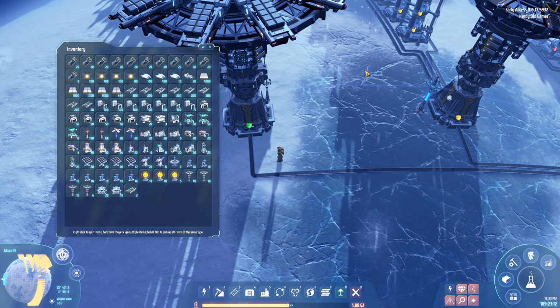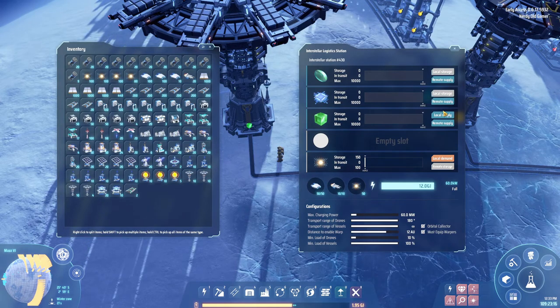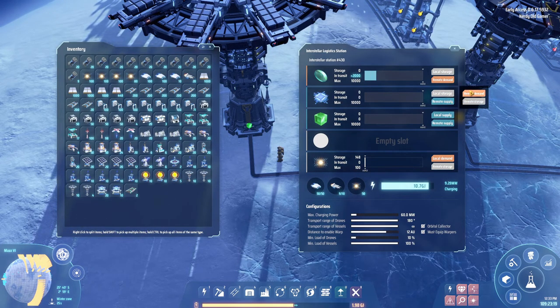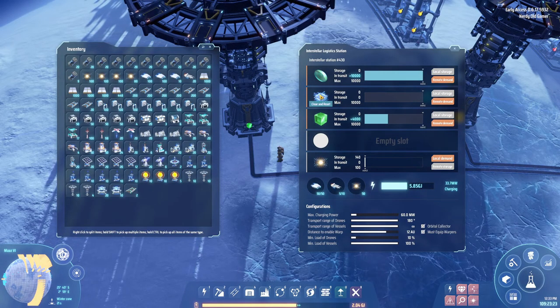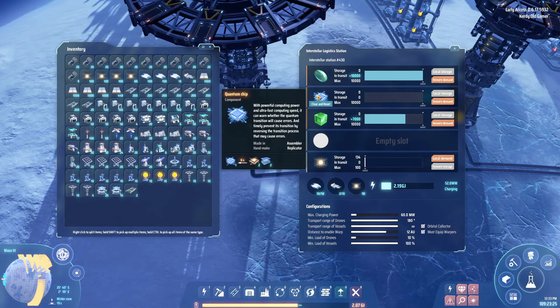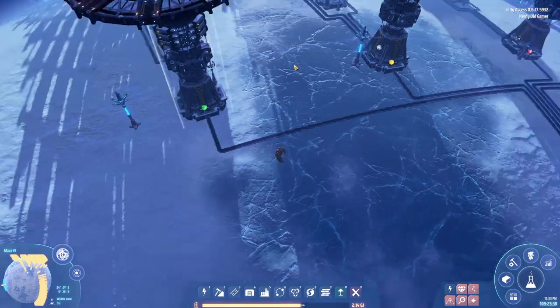And that was that one. And it's just this one. Local storage, local storage, remote demand, remote demand. And these are going to be a problem, the quantum chips. We need to increase that by a lot.